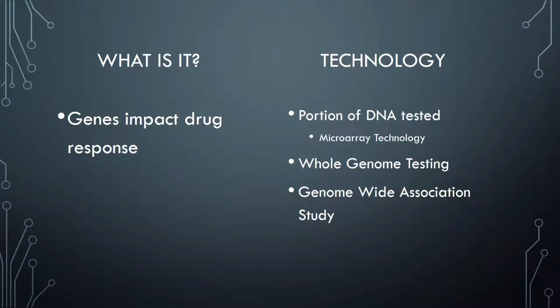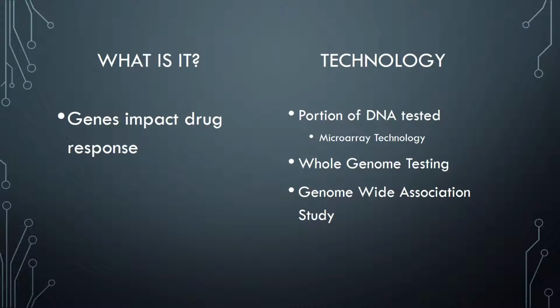To begin with, we would like to start out by telling everybody what pharmacogenomics actually is. Pharmacogenomics is the study of how genes impact the response of a drug in the body. A lot of times this term is used interchangeably with pharmacogenetics. However, there is a difference between the two. Pharmacogenomics is more of a broad term and is the study of how all of a person's genes affect the way they respond to a drug. Pharmacogenetics studies how the body will react to a drug when one of the genes in a body varies.